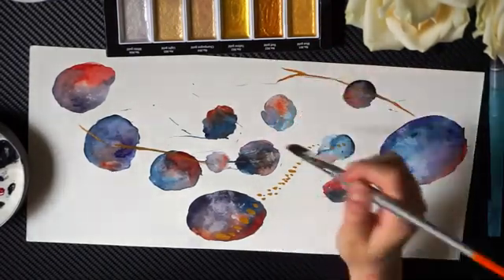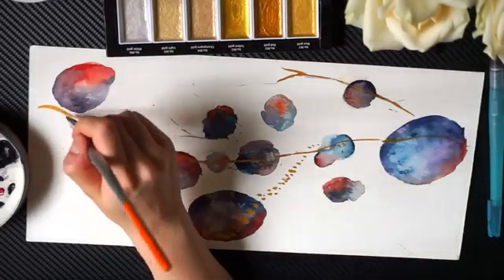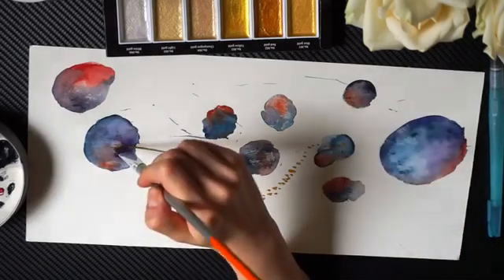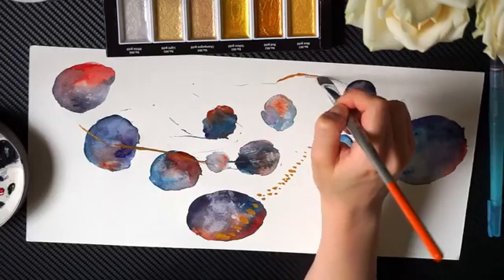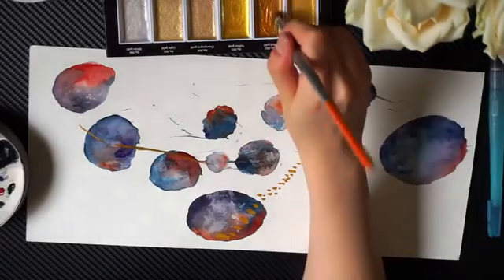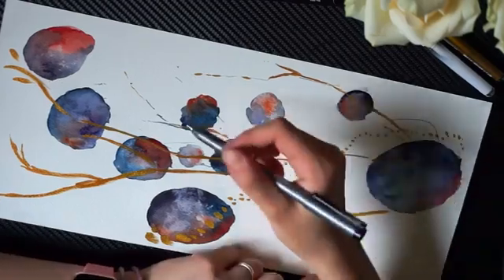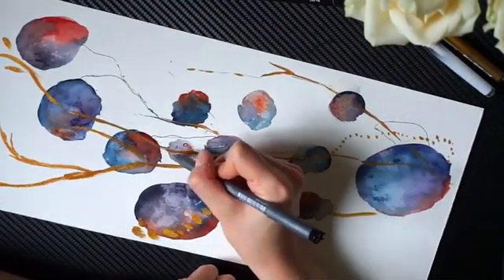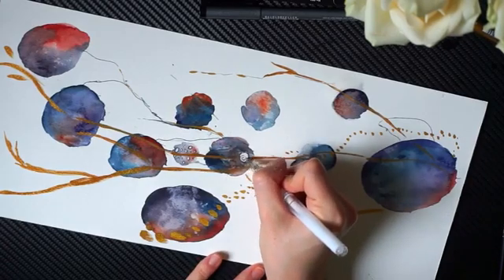If this one doesn't turn out the way you want to, you can always try again. Great job! You can try different patterns, and we are going to do a couple more of these in future videos. I myself enjoy drawing zen stones very much. It is very freeing that it is abstract and there are no expectations. There is no judgment, and every single art exercise we will be doing in this course has no judgment or goal in it. The only goal we have is to focus on how you're feeling and help you feel better.